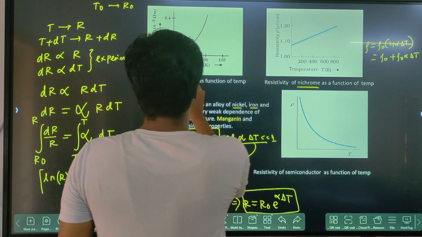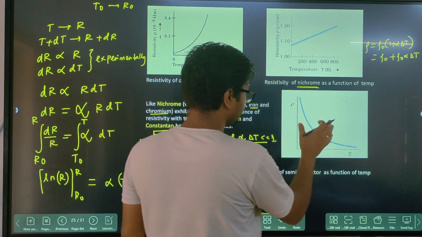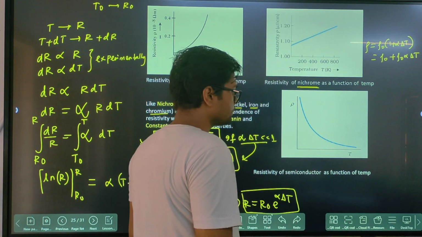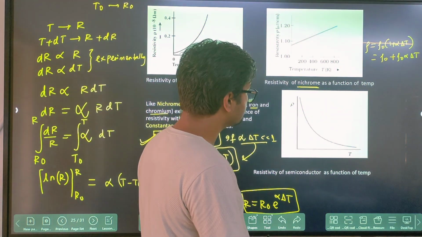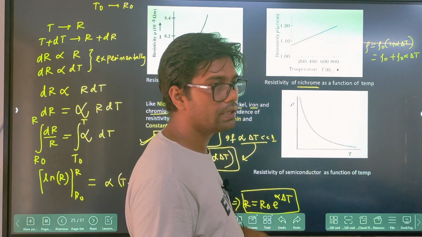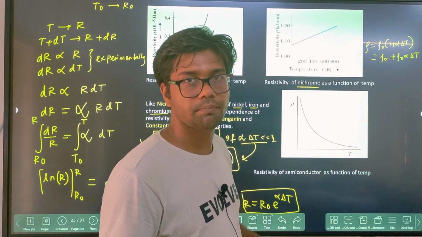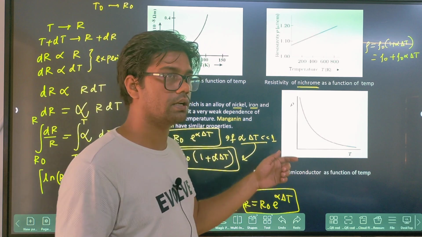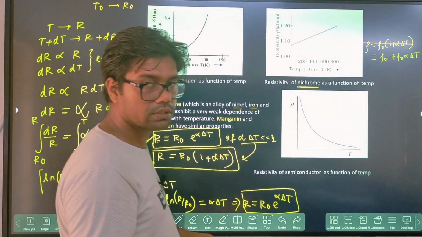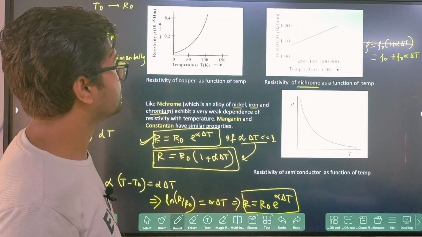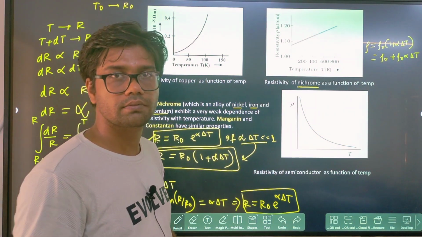Now this is the resistivity of copper. You see how it is coming. Now this is the resistivity of the semiconductor with temperature. In a semiconductor, basically what will happen, the resistivity will keep decreasing if you increase the temperature. That thing we will see in the semiconductor chapter. Clear? These 3 graphs are very important. You just remember these graphs or keep these graphs in your mind. Questions come directly from this graph, right?